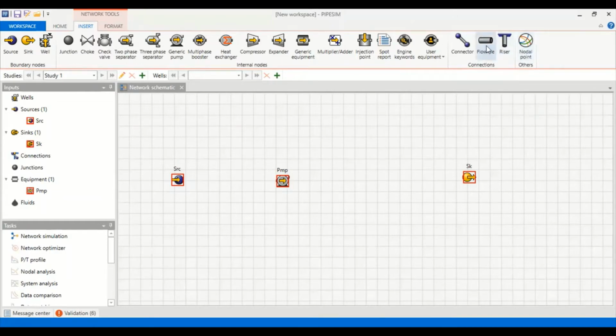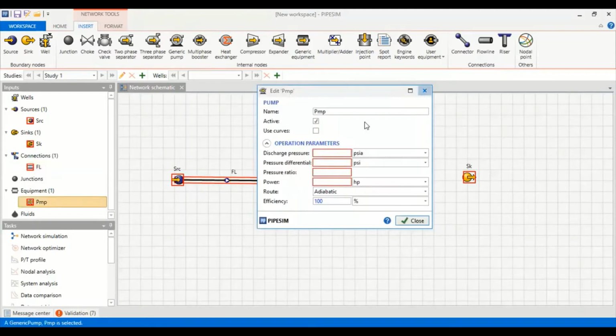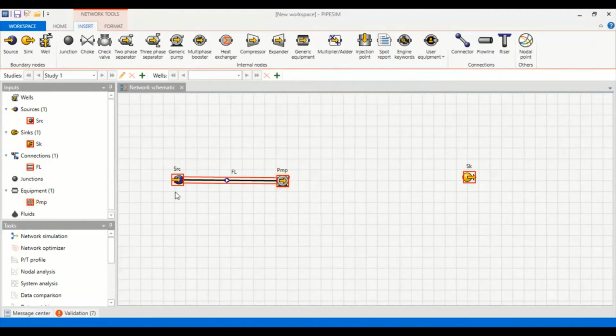Okay, we click the flow line and we connect the flow line from the source to the pump. All right, it has been connected from the source to the pump and also from the output of the pump to the sink. We click flow line and we connect the pump with the sink. All right, so it has been connected.